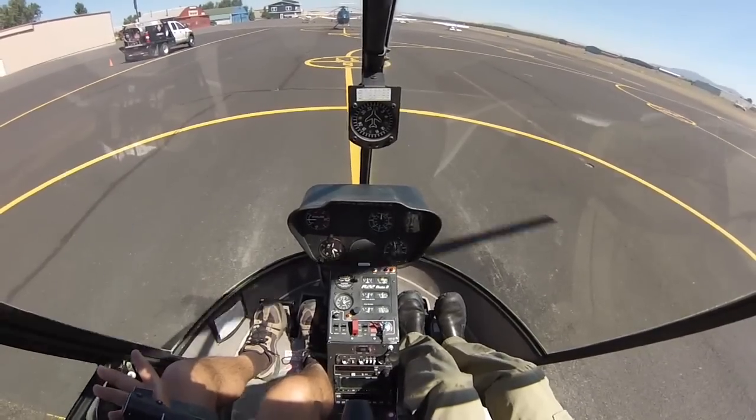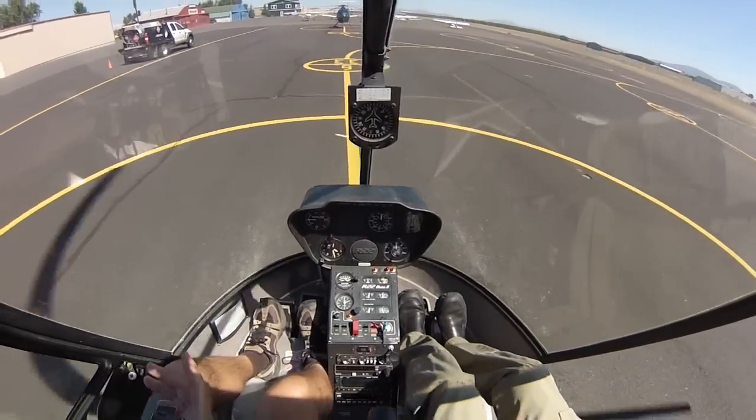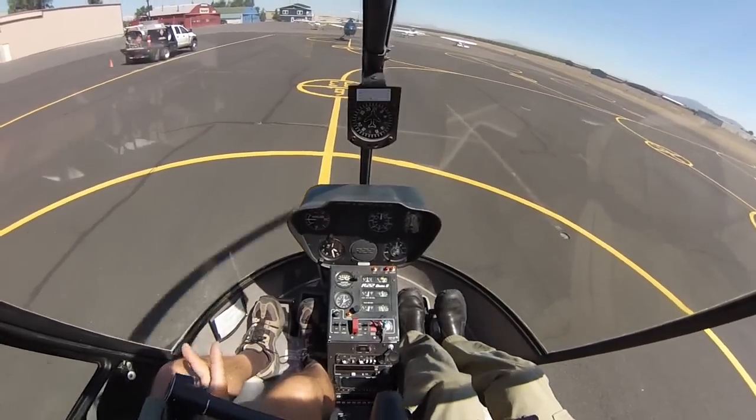Be on traffic, Mooney 6831 Victor, returning left crosswind and departing to the east. Down to traffic, Extra 71 Papa Bravo, short funnel 1. All movements, all movements. Alright.